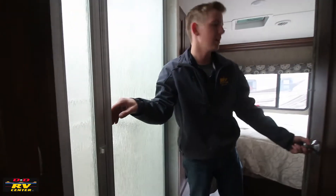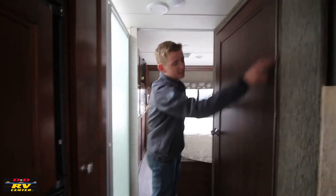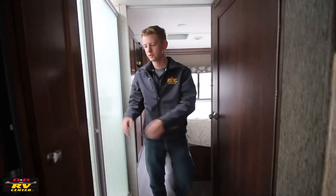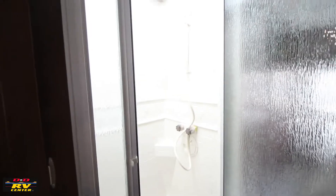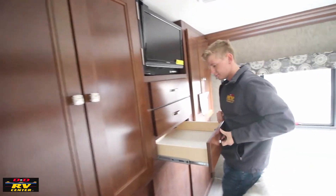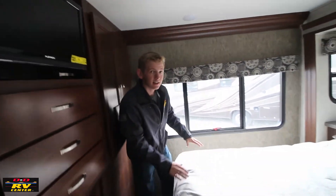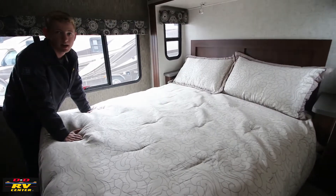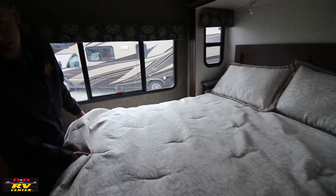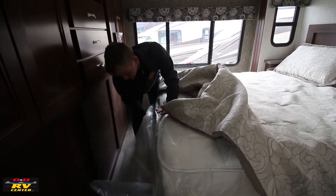This door closes and opens simply — not a cheap curtain that slides across — and look at the quality of that hinge. It shows the quality that Forest River puts into their Sunseeker. There's a nice shower with a skylight for a little extra light and room. The bedroom has lots of storage, a really nice closet, some deep big drawers, another TV, another closet, and a really comfortable Serta mattress — a lot of manufacturers put in cheap mattresses, but Sunseeker puts in nice ones. You also have storage underneath the bed with easy-access drawers.